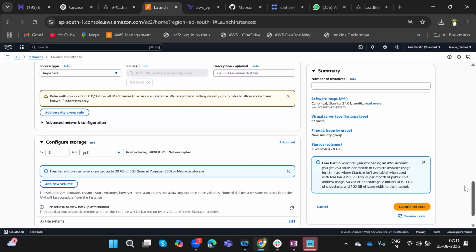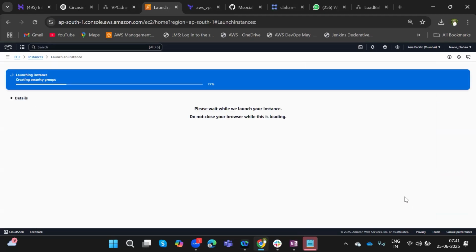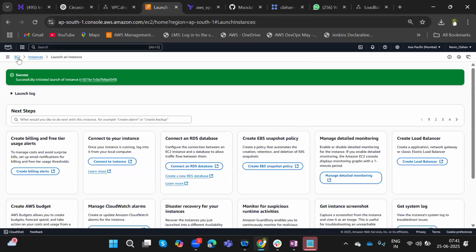8 GB is fine, absolutely. I just need to click on launch instance, and the instance is going to be created. I want to create one more instance in a different network, in a different subnet. Let me do it.